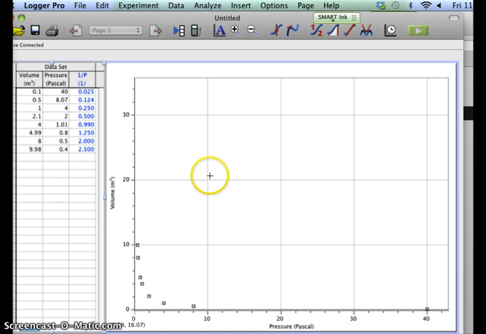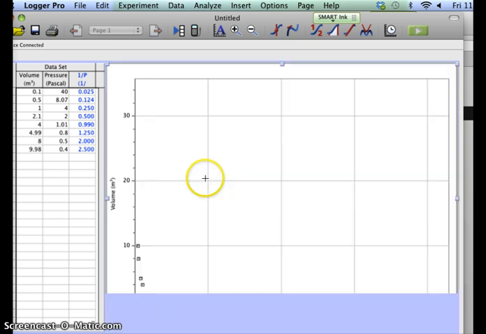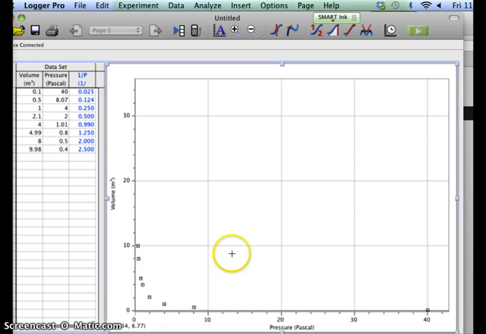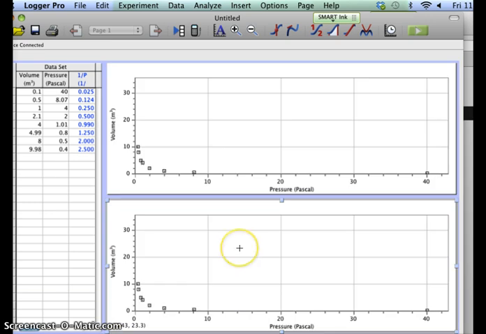So I'm going to copy and paste. See, I'm going to do Apple C, then I'm going to do Apple V. Now I have 2 graphs there, you just can't see them. I'm going to do Apple R. Do you see the 2 graphs now? So I just copied it, literally. Copy, paste. And I have a new graph, except these graphs are identical.